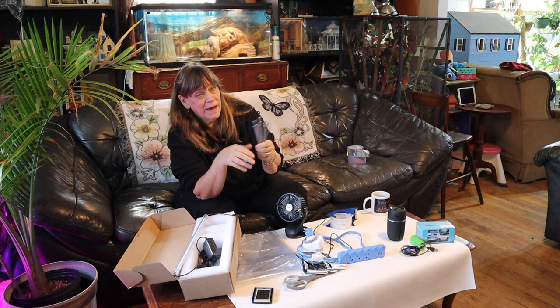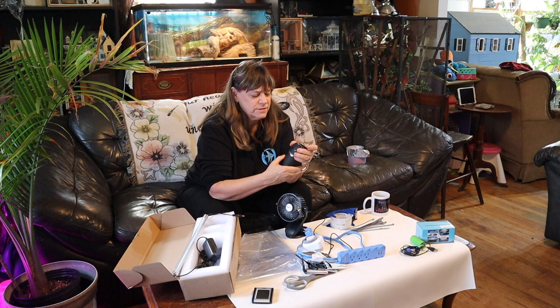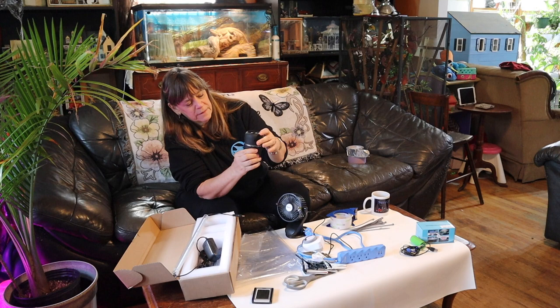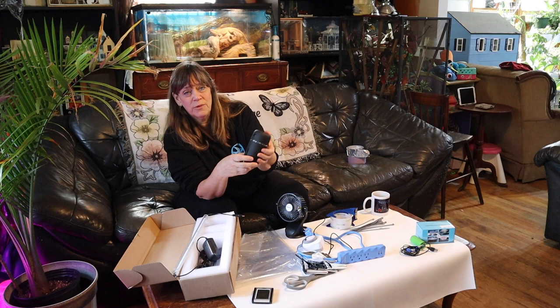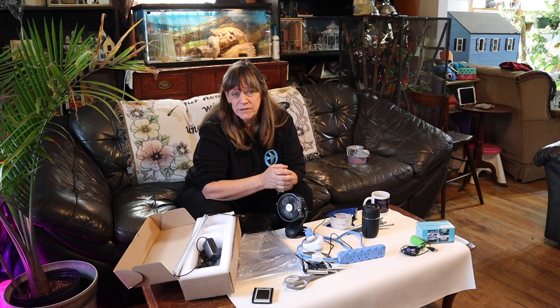I'm going to be setting these up in there because you never know when you're going to want a hanging basket. As far as creating humidity, there are three different methods that I use. One is these tiny humidifiers that I put my RODI water in — which is reverse osmosis water. You can use distilled water or even tap water; you'll just be changing the filter more often. But since a lot of my plants don't like tap water anyway, I stick to my RODI water. I have it set up under my sink — that's the water we use to drink, for my saltwater tanks and shrimp tanks. So that's method number one.